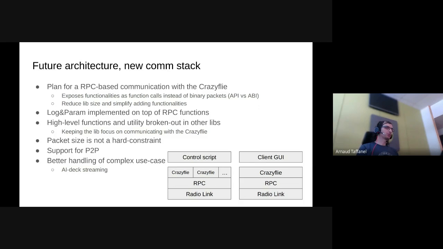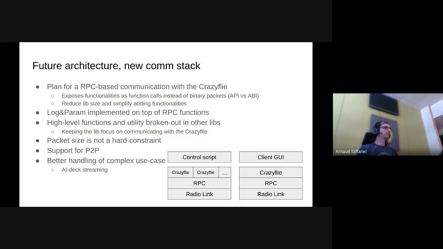The lib should support peer-to-peer communication. I don't know how much this is going to show, but the new Crazyflie com stack will support peer-to-peer. So the idea is that instead of having Crazyflies communicating only with the host, there's going to be a mode where Crazyflies can communicate with each other and form a network, and then the PC will be able to be part of this network and communicate with one or many Crazyflies using this peer-to-peer protocol, everyone being equal. It should help a lot with decentralized experiments.